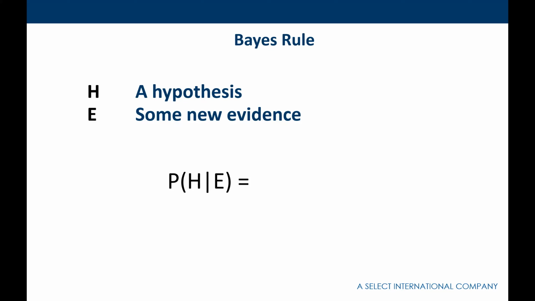So the probability of the hypothesis being true given the evidence, which is what we're trying to figure out. Of course, when we do a statistical test, that's our result. It is based on the probability of the hypothesis being true to begin with, that's your prior, and the probability of the evidence given the hypothesis. So I'm going to walk through this, but notice that this bit here is the opposite of this bit. When you do a Frequentist test and you get a p-value, that's what you're getting out of a Frequentist test.